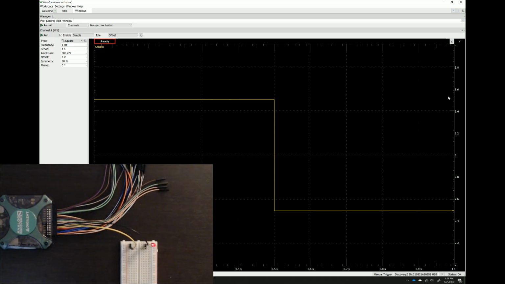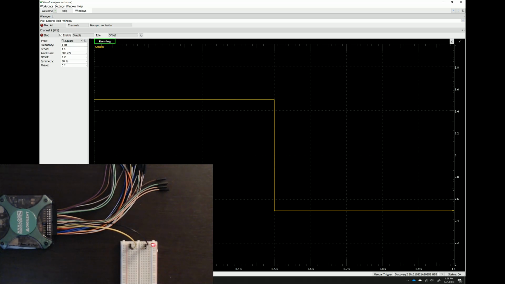Keep in mind that the LED's voltage drop is essentially constant, so increasing the voltage of our waveform increases the voltage across the resistor, which then increases the current through the resistor and the LED. More current through the LED means more optical power and a brighter light. Now when we start our signal again, we can still see that the LED is blinking, but rather than turning on and off, we're seeing that it's always on and blinking between the two different brightness levels.